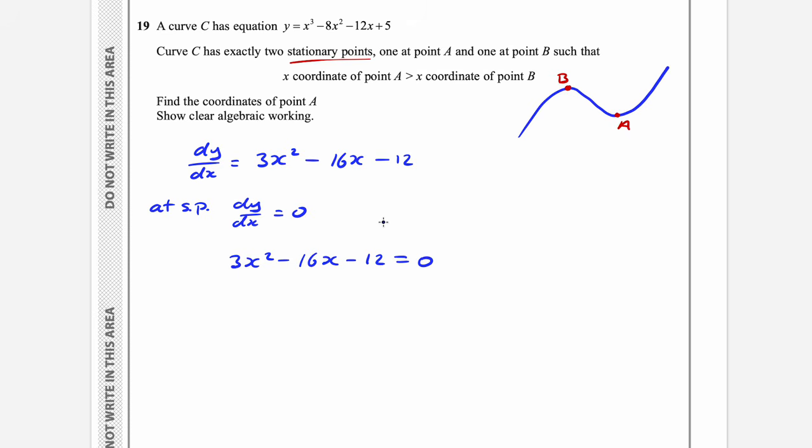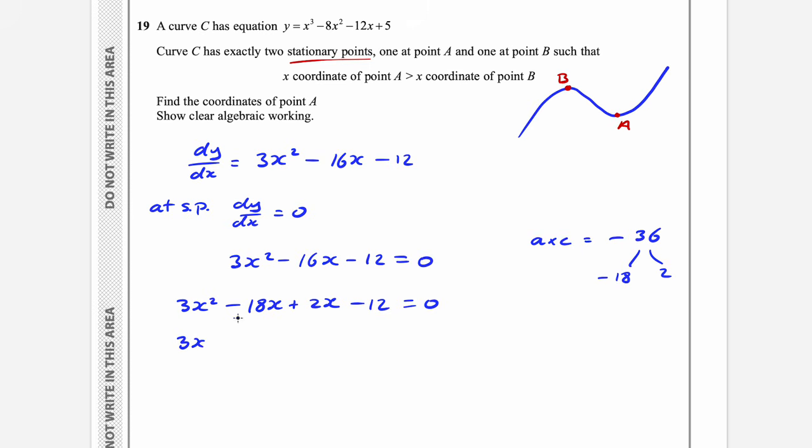Okay, hopefully this factorizes. Let's do a times c. A times c is 3 times 12, negative 36. Factors of negative 36, guys. I could have 12 and 3, no good. I could have 18 and 2, I think that is good. I'll do minus 18 and plus 2. Okay, 3x squared minus 18. So this works, guys, because minus 18 plus 2 is minus 16. So this is minus 18x plus 2x minus 12 equals 0.